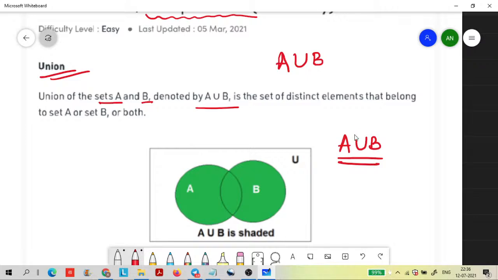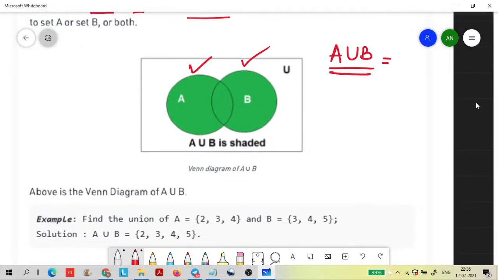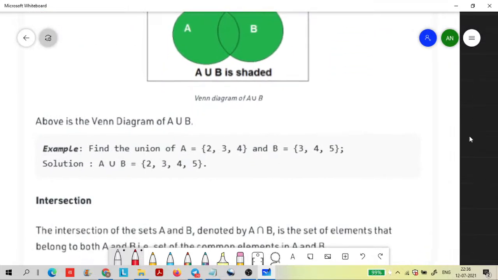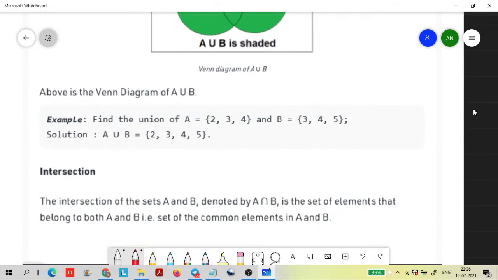For example, here the A set contains 2, 3, 4, and the B set contains 3, 4, 5.